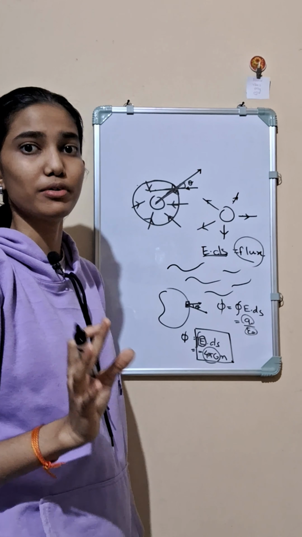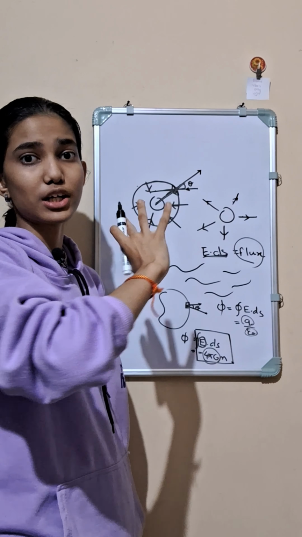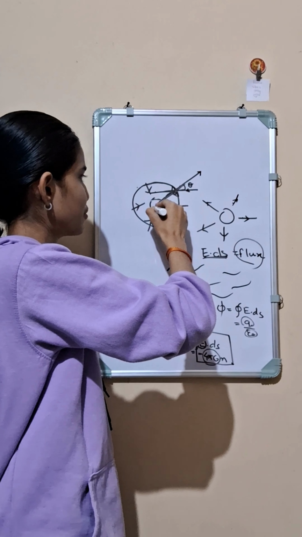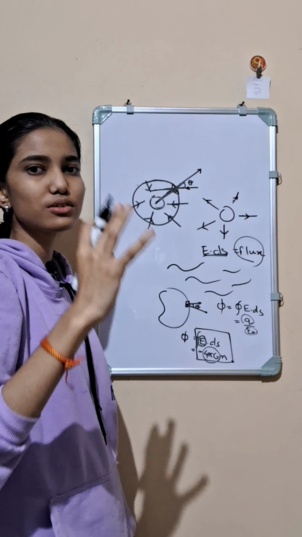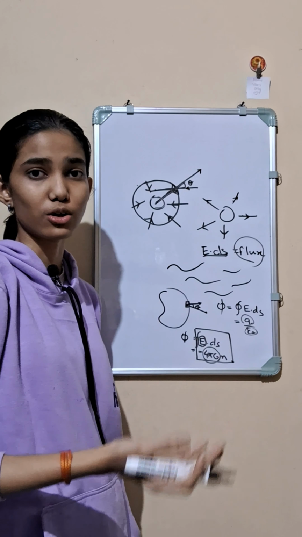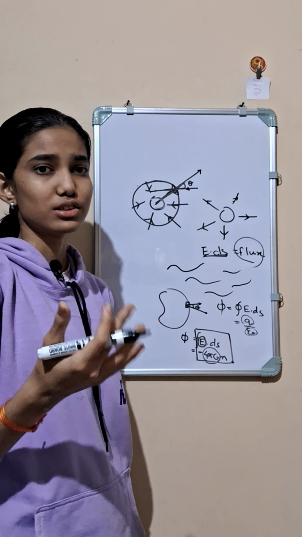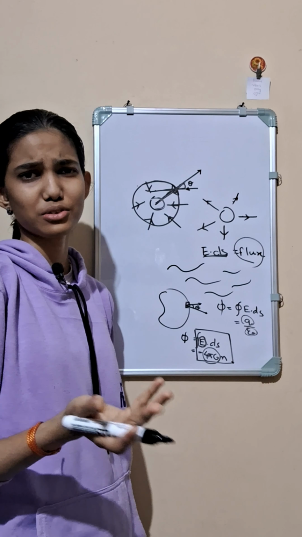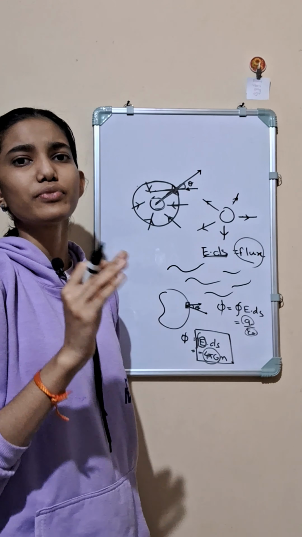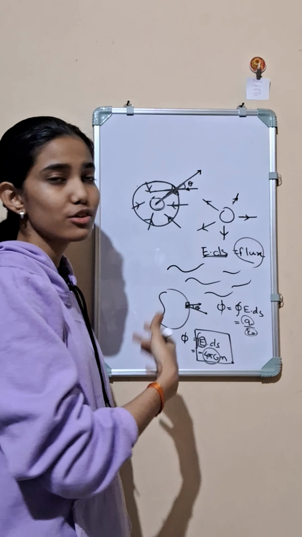So I hope you know about the Gaussian surface. Actually this is an imaginary surface, just like the spherical shell I have drawn here for the mass. Due to symmetry, we are able to solve this calculation for a spherical shell or solid sphere. But if the thing is unsymmetrical, then it is a little bit difficult to calculate the field. I will show you the example.